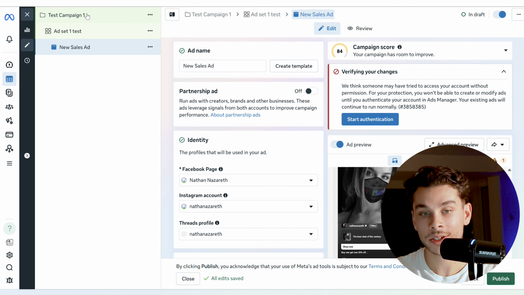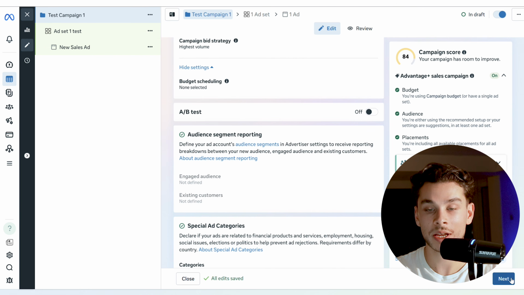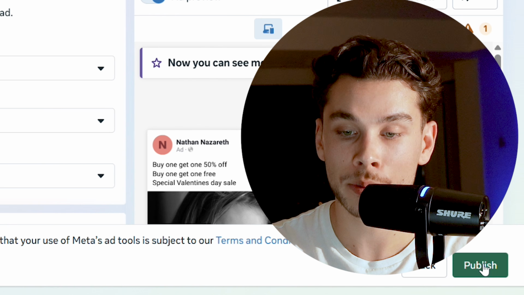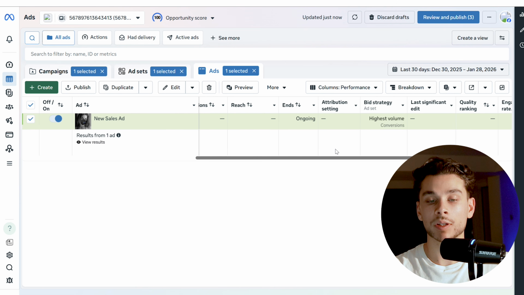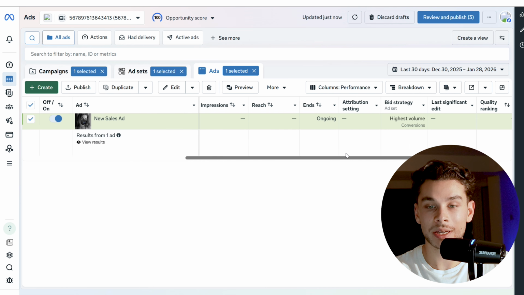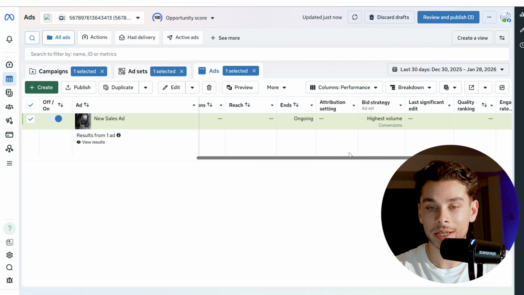And the crazy part is, just like that, you literally set up your very first ad campaign ever, and all you have to do is hit this little green button down here that says publish. And once it's published, it's going to look something like this. Remember, it's not going to start until midnight, and you're not going to get any data coming in yet. But when you check back in 24 hours, that's when things will start to get interesting, and you can start to read the data.